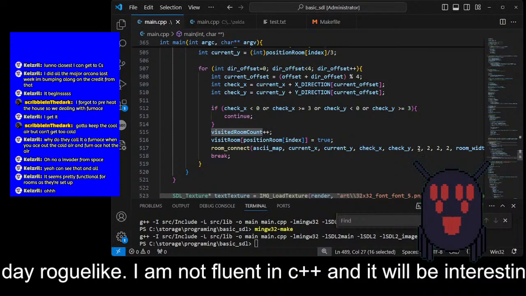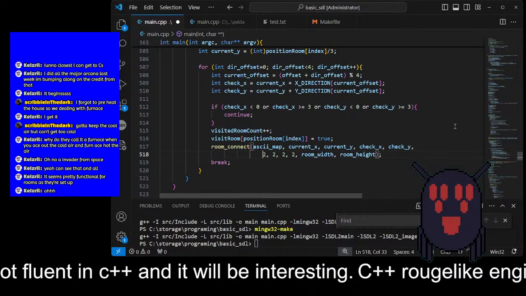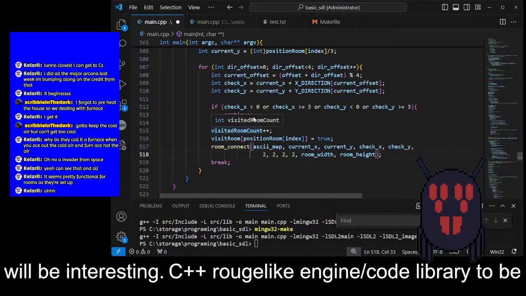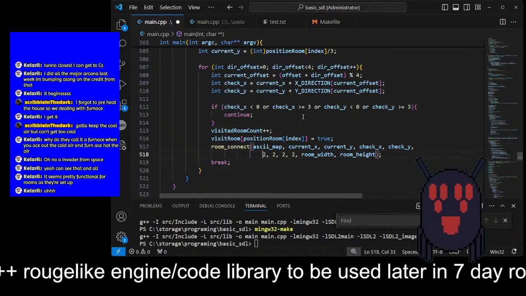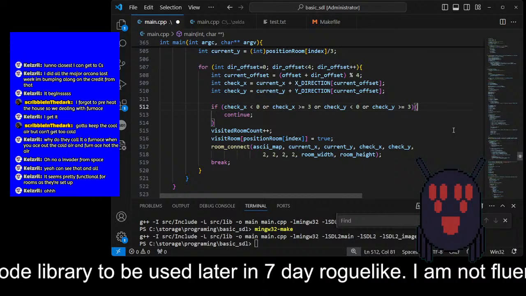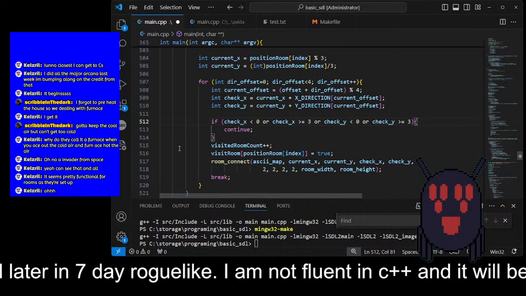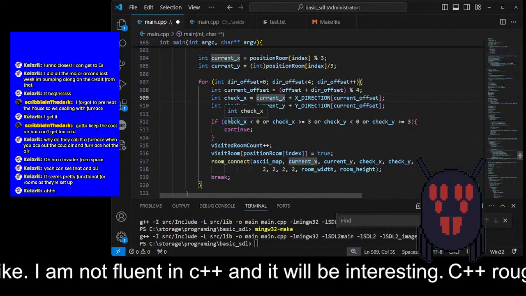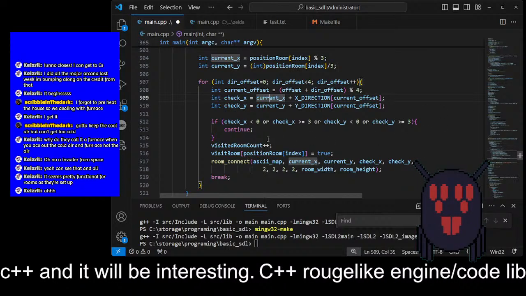I am going to break you out a little bit. It honestly doesn't care if there's new lines between it. It is one of the languages that does not care about white space, so you could make every program you have on one single line. It cares about these, though. Ah, okay, I see why. I did not even bother to check to see if that room was visited, and that is what is required.